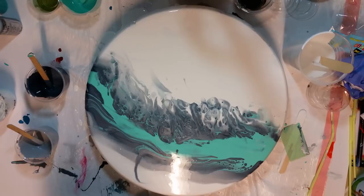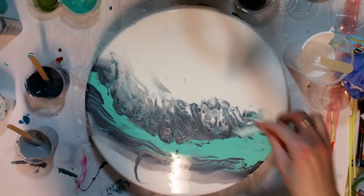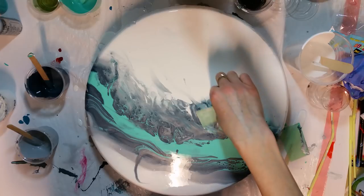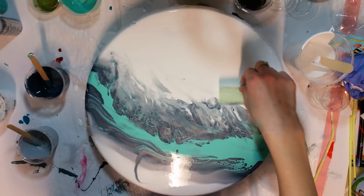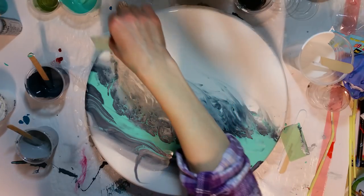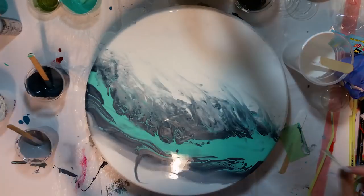But right now I do not want to — see, this is over the white, and I don't want to pull that white back over top of it. So I'm going to use my handy-dandy little Salon Paws here. By the way, if my forehead ever came into view, I have a Salon Paws on my forehead right now. So if you're thinking, what in the world does that lady have on her forehead — it's just a Salon Paws pain patch, because I was getting a little bit of a headache and I knew I wanted to pour this evening.